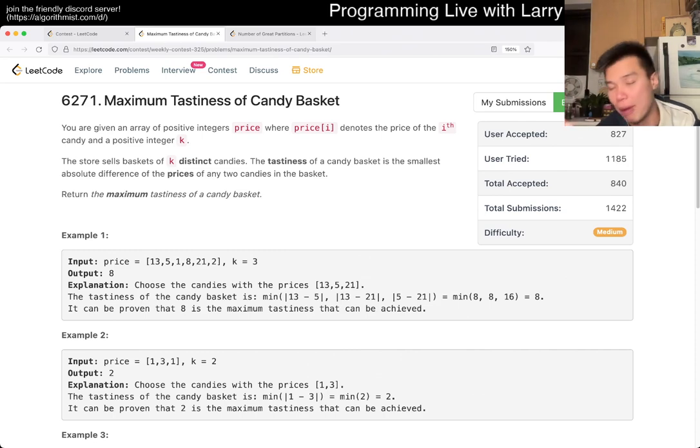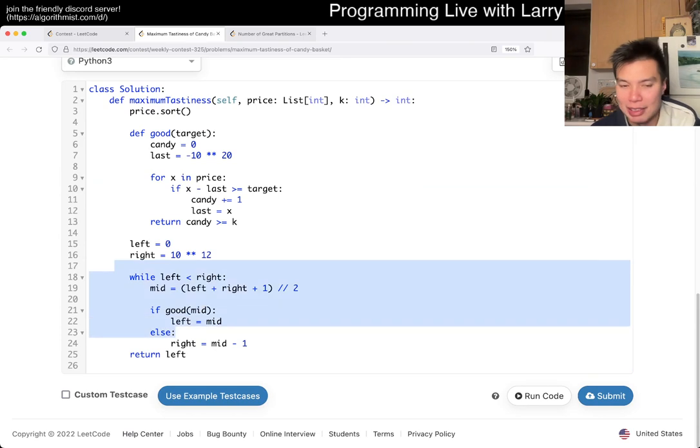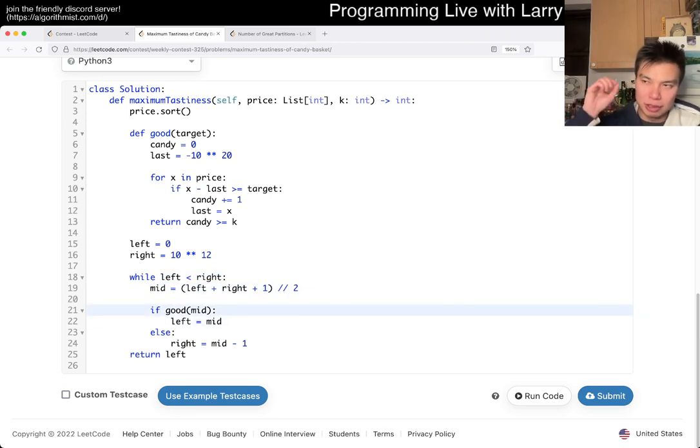And with that, the next thing is just binary search on the answer. And the binary search is here. I'm not going to go over it that much. I really need to get out this video on binary search, but I write it about the same way. You could watch me solve it live, and I say the same things, which is that the balance is inclusive. So I take the mid, and then if the mid is good, what do I do? Well, that means that we want to try to see if we could have a bigger number and have it still be good. So that's why we move left to the mid. Otherwise, we know that mid is no good, and then we just move to a smaller half. That's the way that I always think about it.